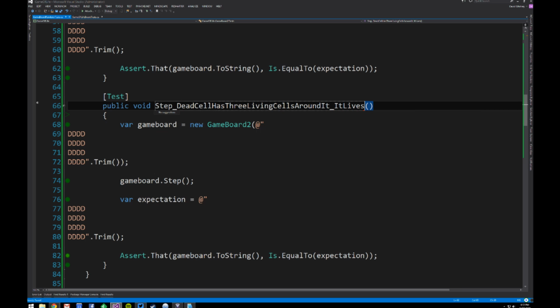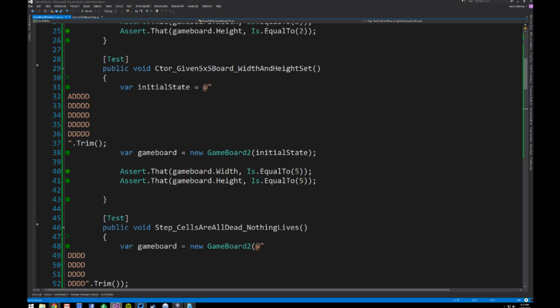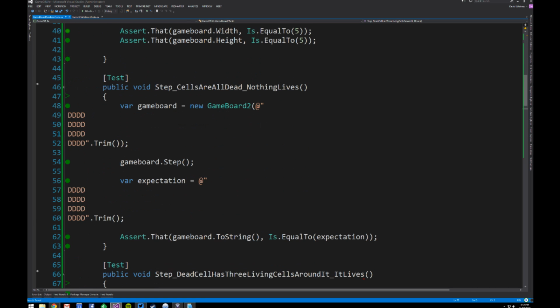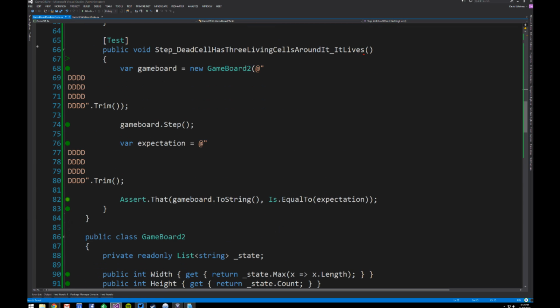It lives. Nice and simple. So at this point I would start refactoring away from this because I think this is going to get very, very visually repetitive. I'm going to leave it there for now though because I think it serves the purpose of a visual check.